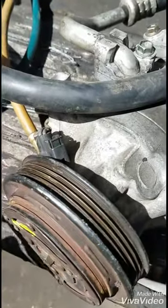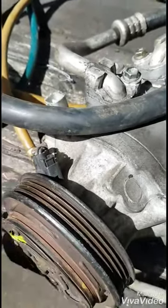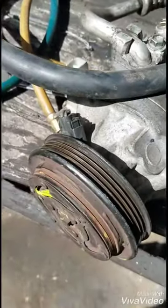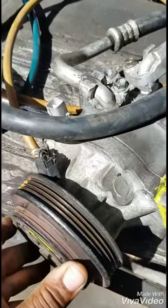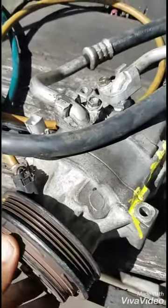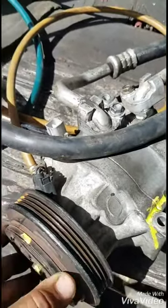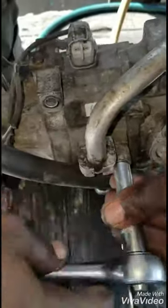The pulley will spin free, and the only time the clutch will spin with the pulley is when I turn on the air conditioning system inside of a car, and the coil will send a magnetic field and lock in the clutch face and the pulley. So that's the difference. So what we are doing right here now is remove the pipes and the compressor, which is the clutch compressor.